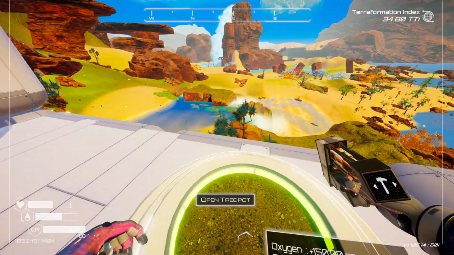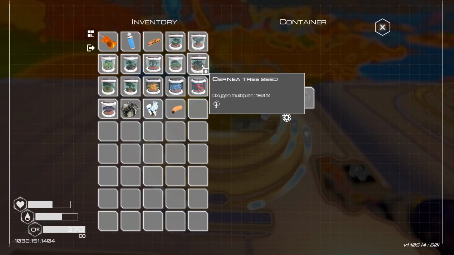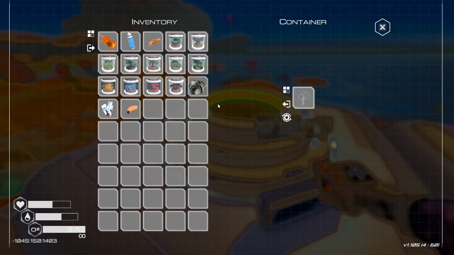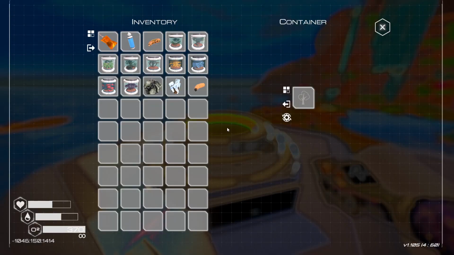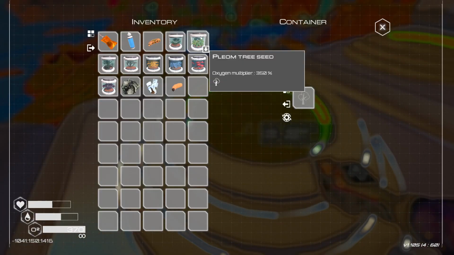Let's try a Cerna. That's pretty normal. That one. Let's plug them all in over here. All the green ones. Oops. Let's see what we get. That one's a bit odd.